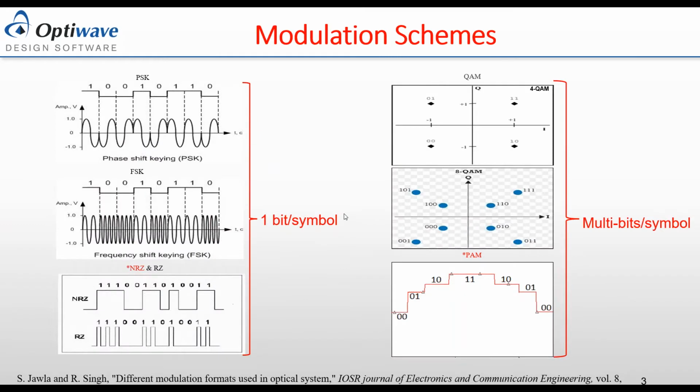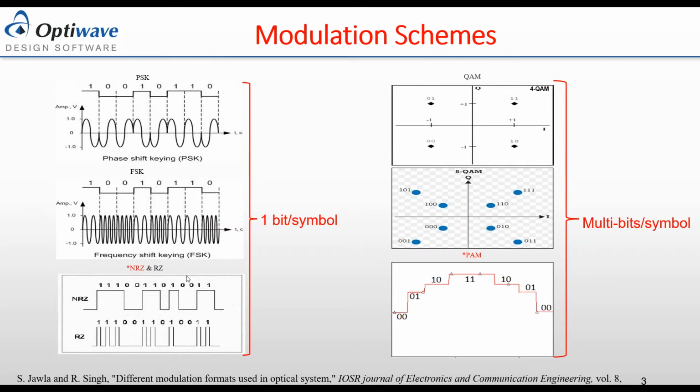There are many different modulation schemes, as we talked about earlier. The possibilities are two: either we send a single bit per symbol, or we have some kind of coding scheme that allows more than 1 bit per symbol. If you want to increase the throughput, you want more than 1 bit per symbol. Commonly used single bit per symbol schemes include phase shift keying, frequency shift keying, and in the pure digital domain, NRZ or RZ.